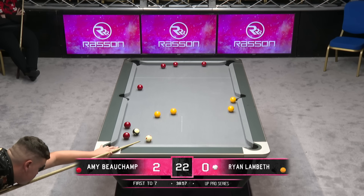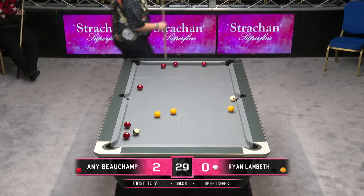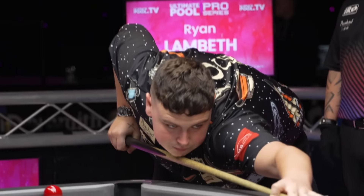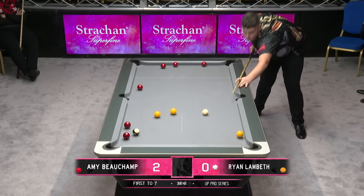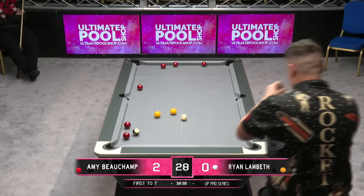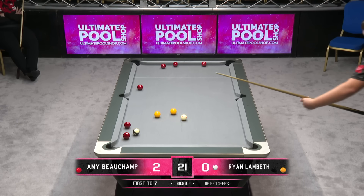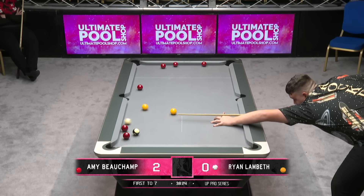I'd have slammed into that, because I think if you play it with a lot of force, as long as you make it paint the cushion, you've got to land on the yellow. He could leave an angle here to come off the red into that and kick it out. Ideally you want to go cushion first and kick it from behind, because the angle he had was pushing it towards the reds. He's got to cut this into the middle and kick it into the black.